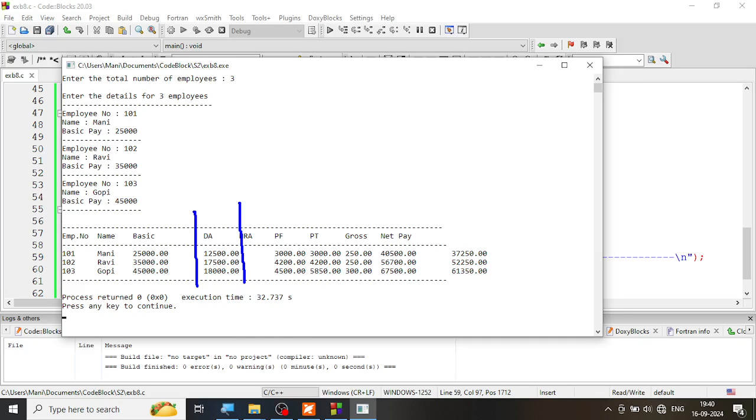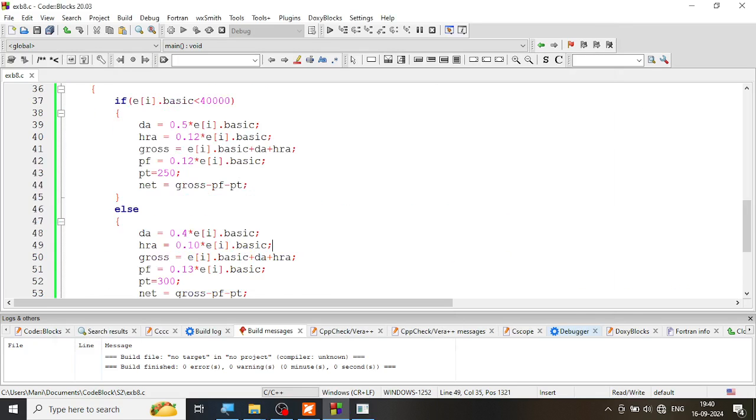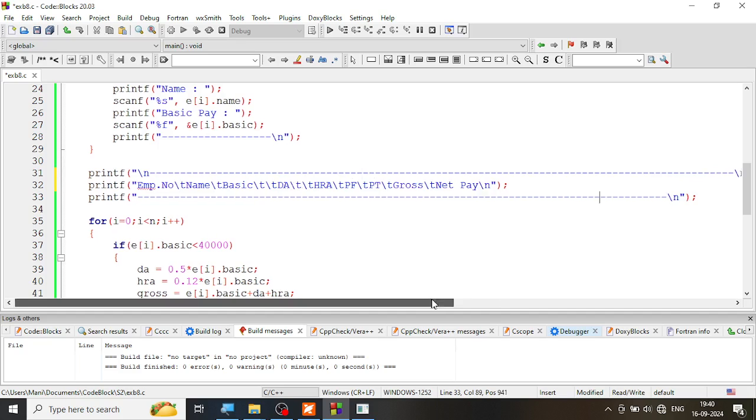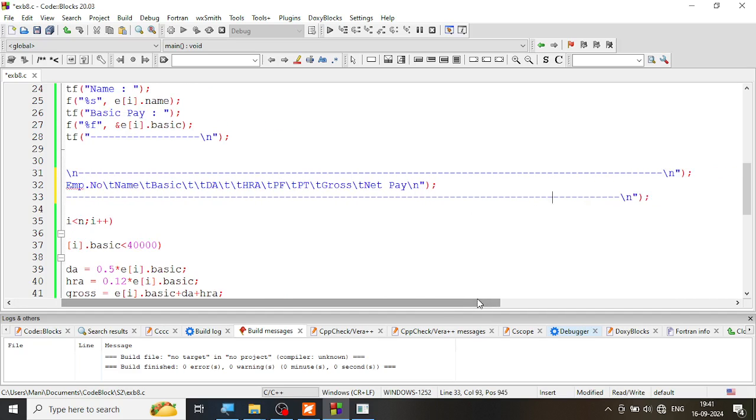HRA should be shifted by one, and the dashed lines have to be increased slightly longer to get in line. In between HRA, you need one more tab so that it comes to the other side. Let me go to this HRA and put one extra t, and make this line and this line slightly larger. I'm just putting extra lines there.